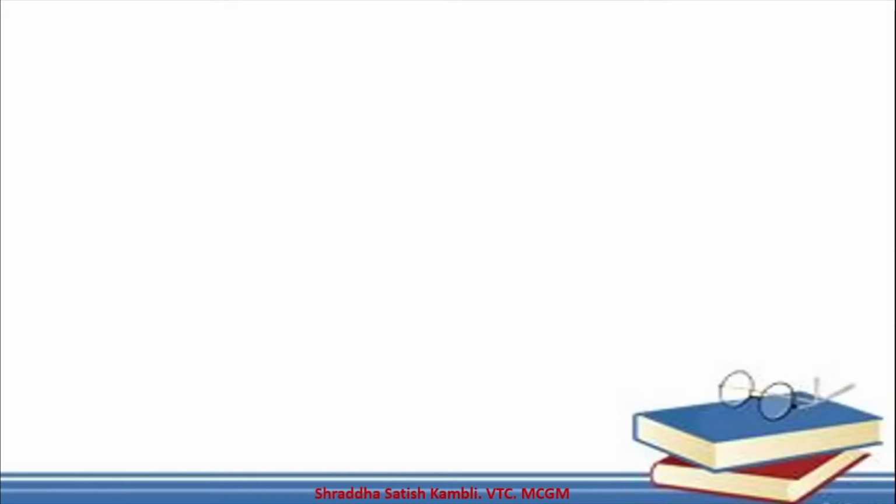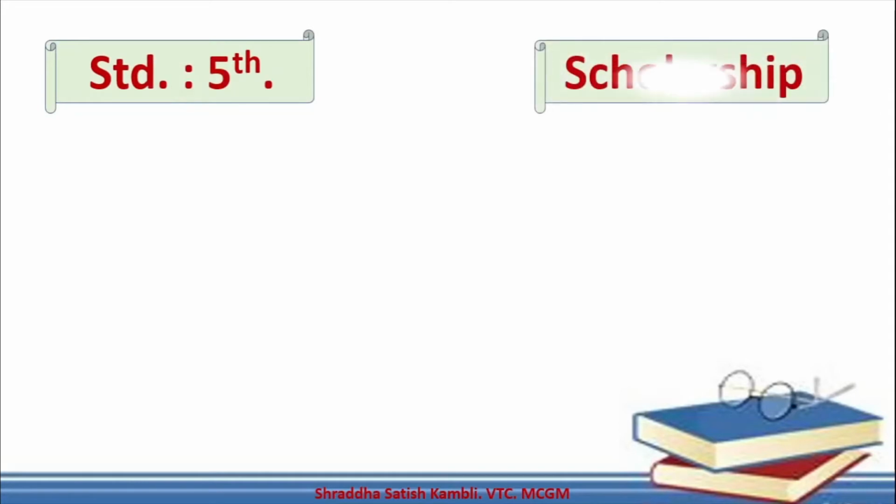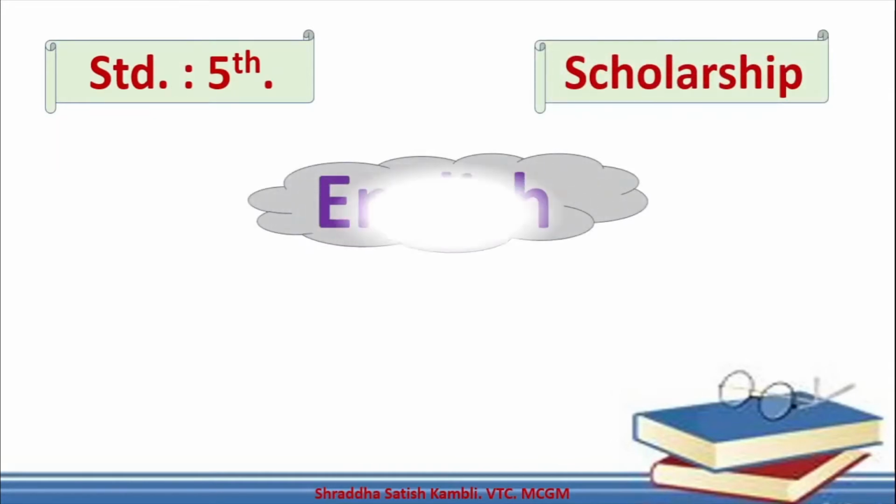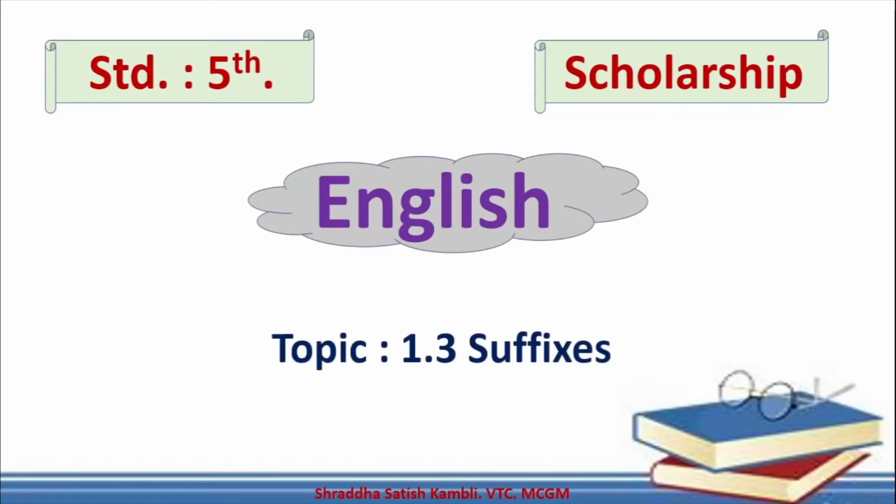So children, the lesson that we will be doing in standard 5th is a lesson in English, and that is a scholarship lesson. So the lesson that we have taken up for today is lesson number 3 from your vocabulary part or unit. So we will call it 1.3 and the name of the lesson is suffixes.